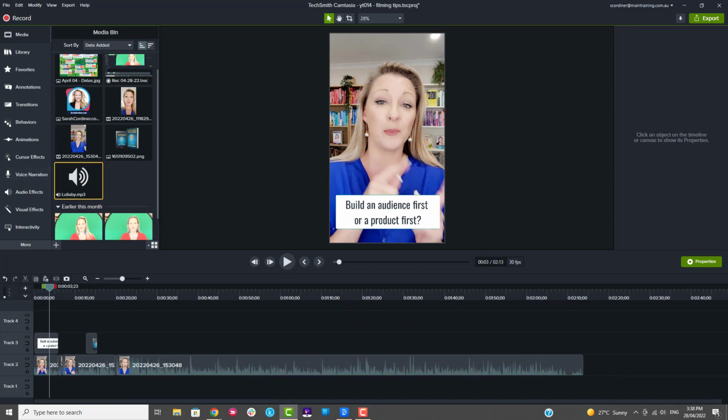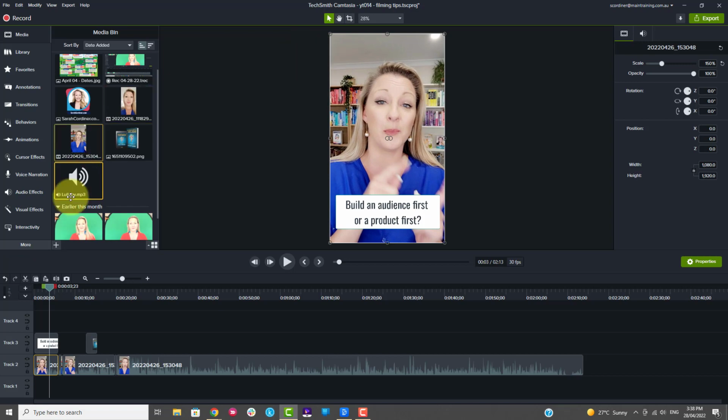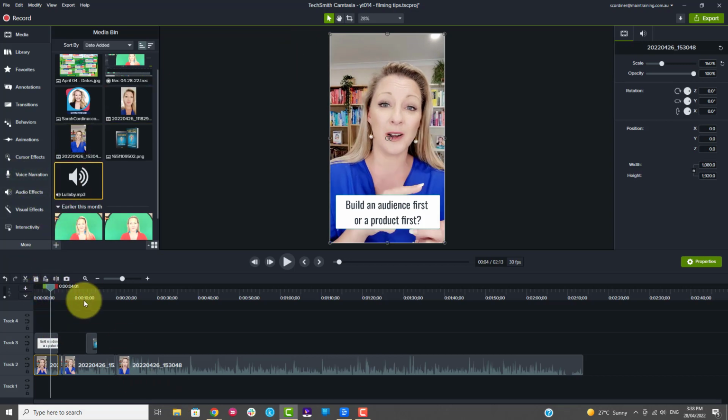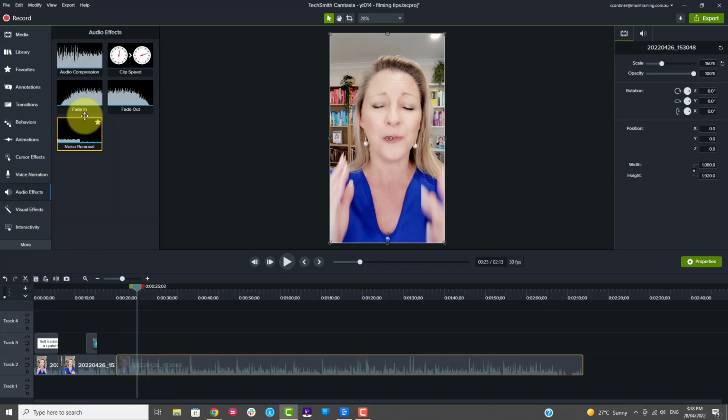And look, really guys, the rest of editing your audio and your videos is very much just copy, paste, repeat. You're going to be cutting out sections using your split tool. You're going to be zooming into sections to make it more interesting by using the zooming in feature over here. And if you do want to have a little play around with the audio, click on your video, go to audio effects over here, and you can add a fade in and fade out to your music files. It's nice to have that at the beginning and the end of your audio files. And you can also, for instance, just add in noise removal.